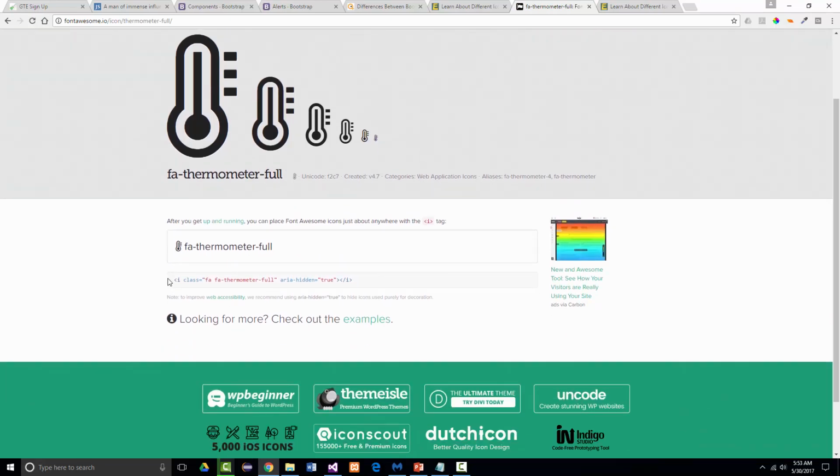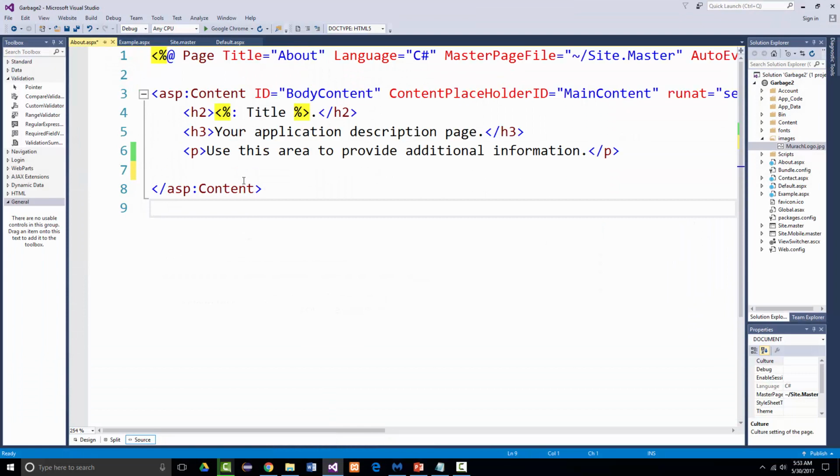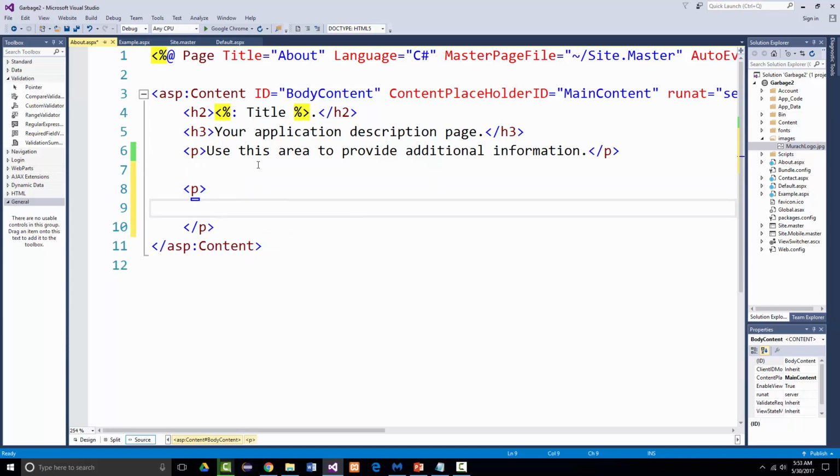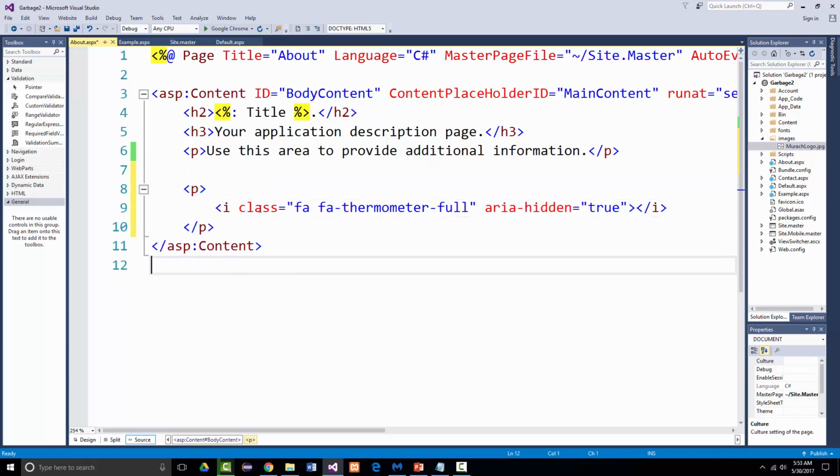Okay, so it says all we have to do is basically add this. We should be able to just add that code, so let's check. I've removed everything that was here. Let's put it into a paragraph tag. That's all I put in there. And ideally, at least, we're going to see that when we run this. I don't think there's anything else extra that we have to add. I could be wrong.